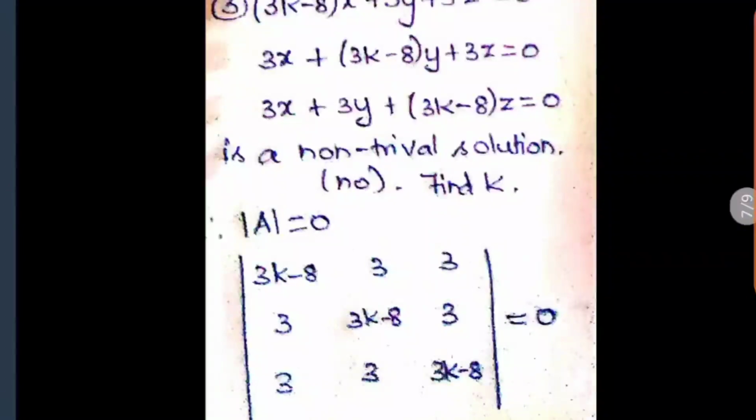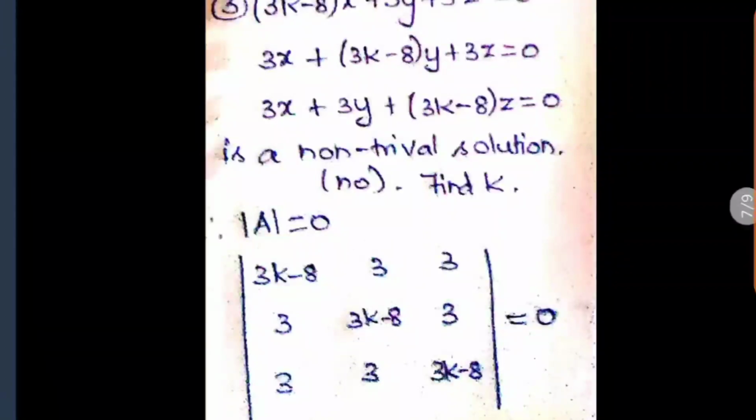So we can check with any values. Here the other terms other than 3k − 8 are 3. So you can simply first think of this method: if it is an identity matrix, that is all 3s, it will be equal to 0. So you can check whether any option is matching here. For that, k should be such a value so that the term can be modified into 3.